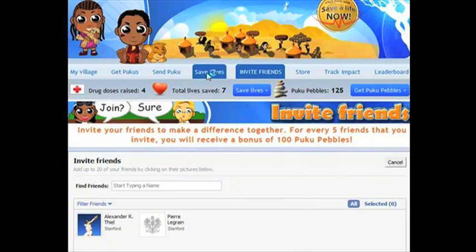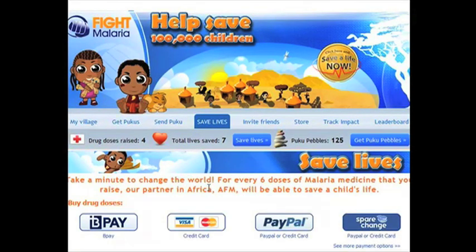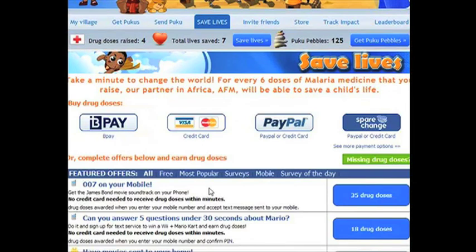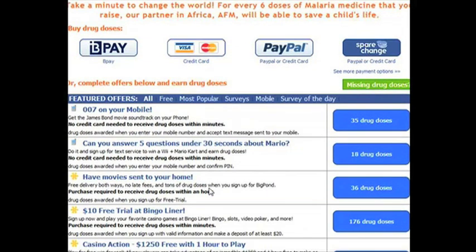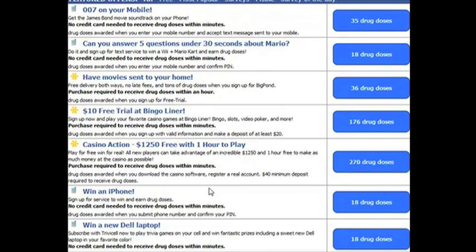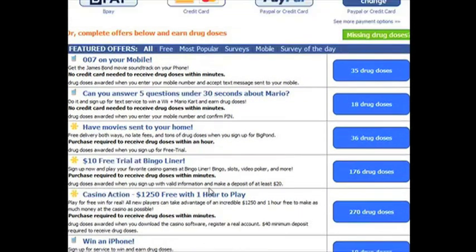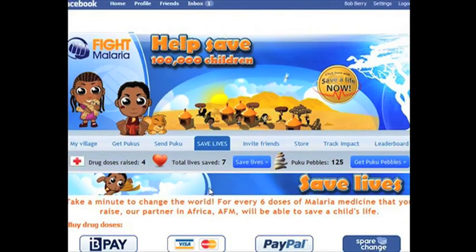And if you click on that, it's very similar to the other page you saw. You can buy drug doses just using your credit card or PayPal, or you can again do advertising offers, and there's a lot of free ones that you can do. So again, it won't cost you anything except a bit of your time, and you'll be able to raise those drug donations to save kids. And it looks like it'd be very viral too, the moment that you start inviting friends and tracking your impact, and sending challenges and the like. That's right. So that you and your network can save lives, have fun, and most importantly be able to transparently track it. We provide updates on when the drugs are purchased, distributed, and things like that, so that you really know and can feel the impact that you're making.